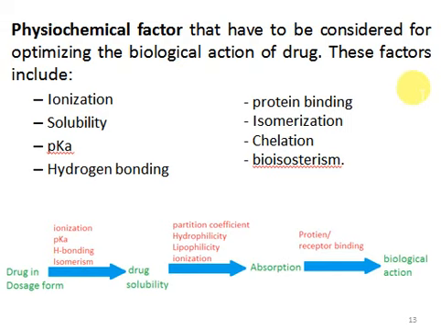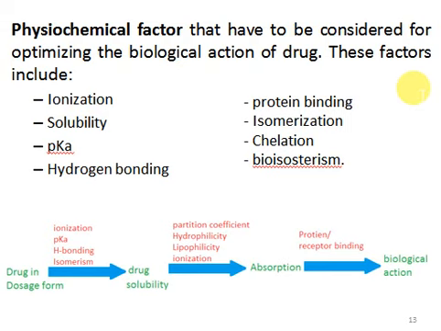So suppose we have the best structure, we have the best pharmacophore. Now the drug can show biological activity only if it is able to bind with the receptor, only if it binds with the target, right? So in order for the drug to reach the target, it is essential that the drug must be able to get solubilized in the body. It should be able to absorb through the cell membrane. So these two things are very important. The drug should be able to be solubilized in the biological medium, and the drug should be able to cross the cell membrane. It should be able to be absorbed through the cell membrane, right?